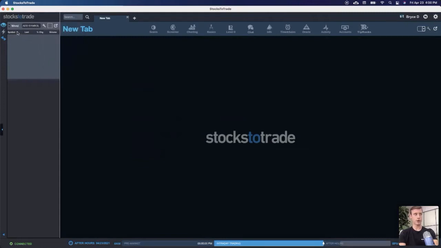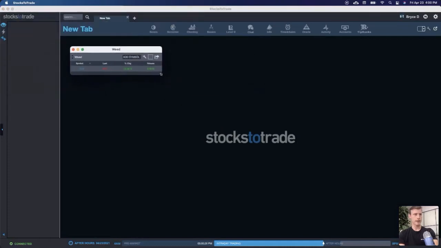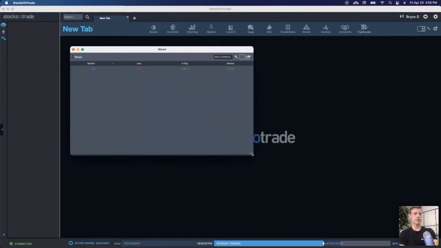First, I'm going to show you the column bar. So let's put ACB back in here. The column bar is this little darker gray bar up here. It might be hard to read, so I'm going to pop it out real quick, and that's another feature right here on the top right corner. If you click on that, it pops this out so you can move it around and resize it. But for the sake of showing you the column bar, I'm going to pop it out and make it a little bigger for you guys.